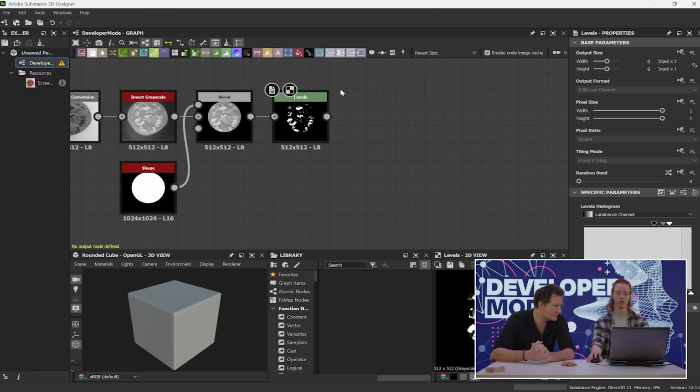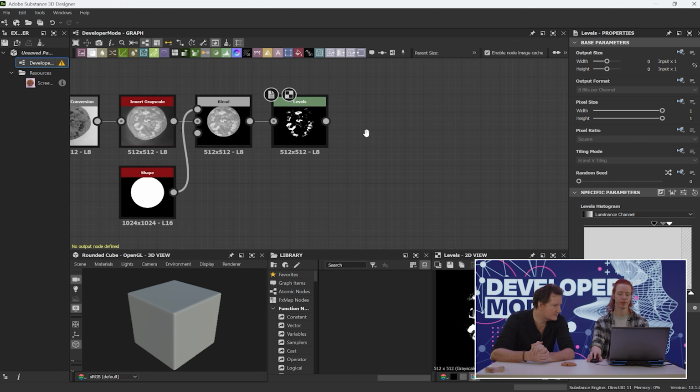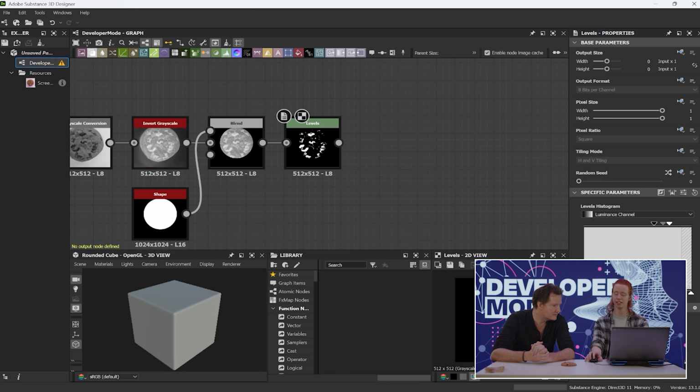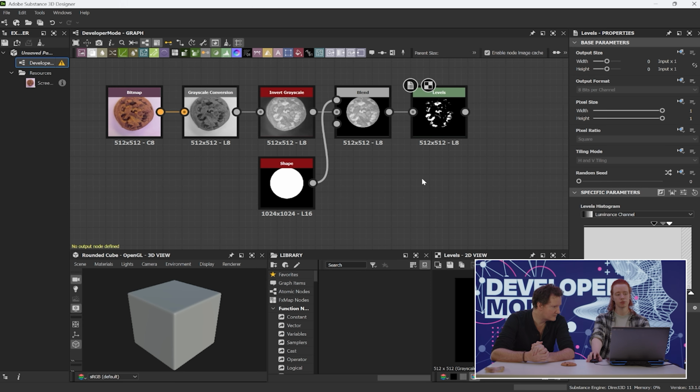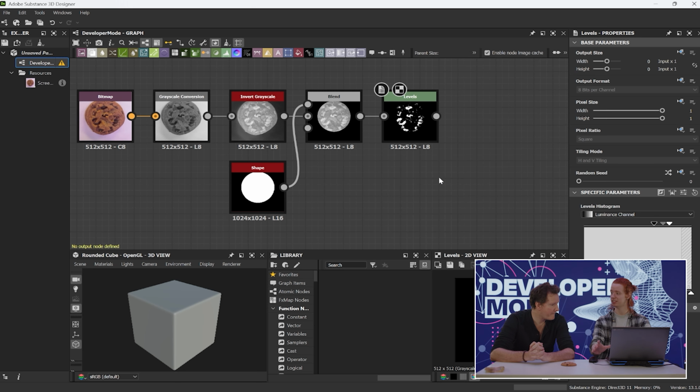So I've essentially just made a weird wiggly outline from this cookie, but it can be used for stuff. Now, what I might want to do is take this and put this into Engine and see what we can do with it. Because Substance Designer is a non-destructive workflow, I can leave this here. If I want to make an adjustment, I can go back to it later. Sure. So this is the first iteration, right?